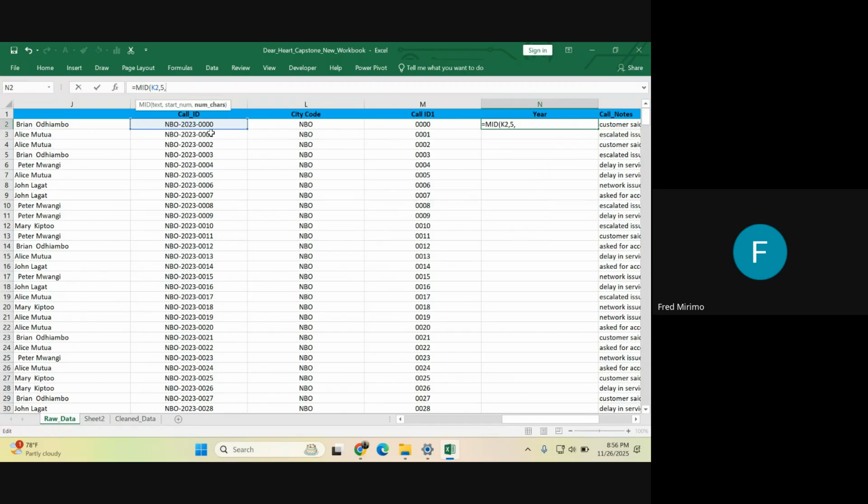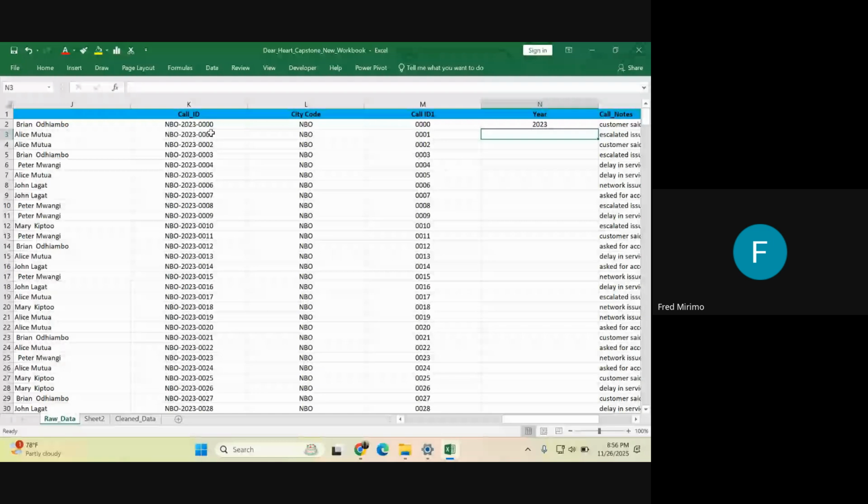I type 4, close the bracket and hit enter. We've extracted the year 2023 from this text. As simple as that. That is how you can use the MID function.